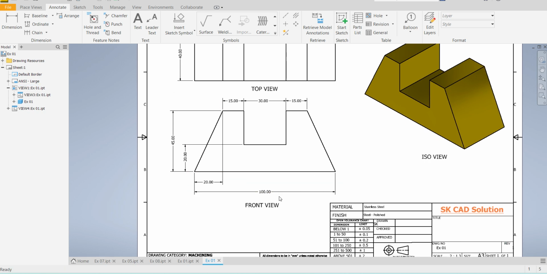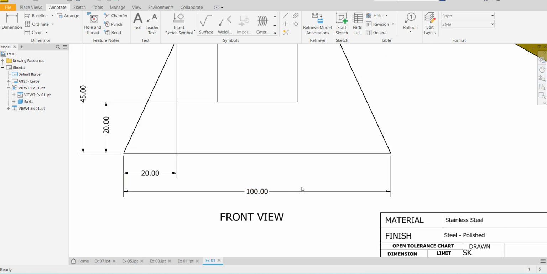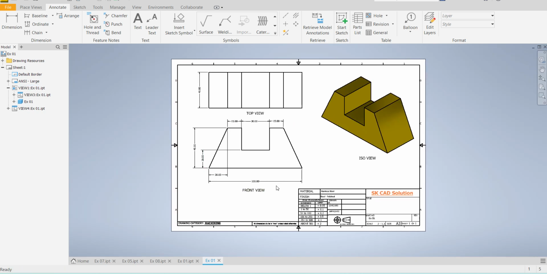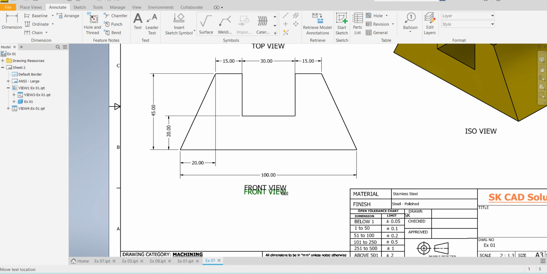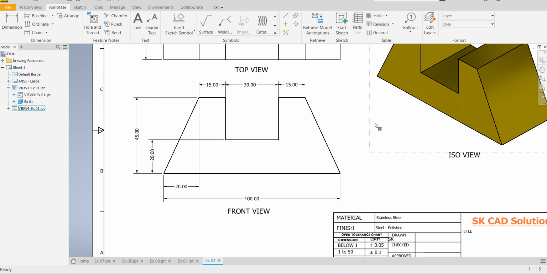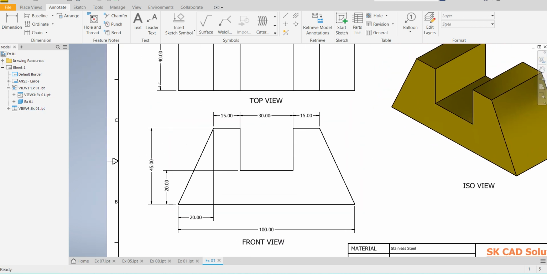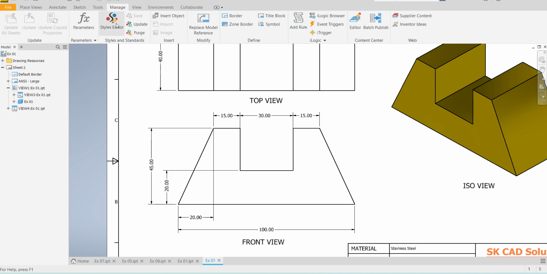So for basic dimensions we can remove these zeros. For tolerance dimensions we require 2-digit zeros, otherwise we can remove the zeros. Select manage, select style editor.